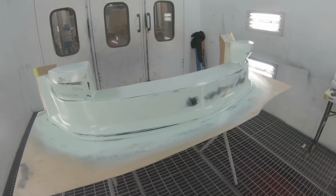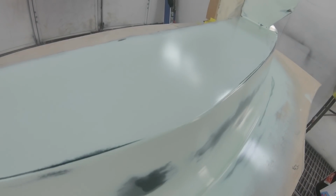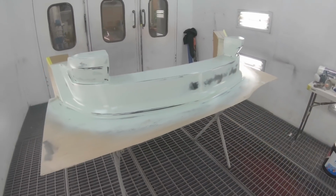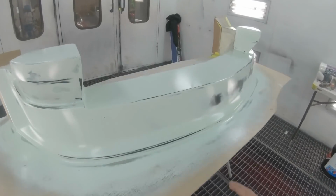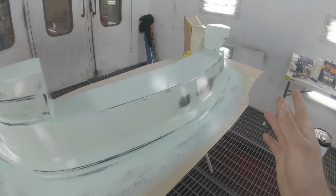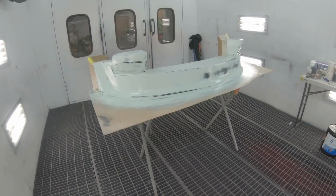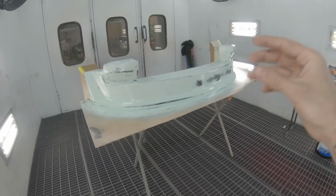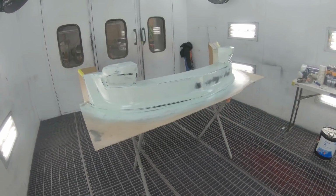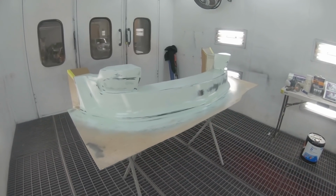After I've blocked it all, I only went down to like a 320 grit. You can't really see them, but I went down to 320 because I found any finer than that, once you spray your PVA and you wax and stuff like that, it'll fill any small voids, and when you polish your mold, it doesn't really make a difference. So the extra bit of work going from 320 grit to 600, 800, 1,200 grit to make this thing ultra smooth, I find to be a waste of time.